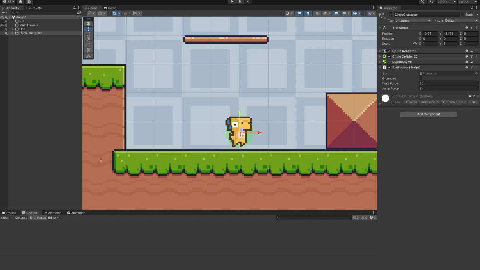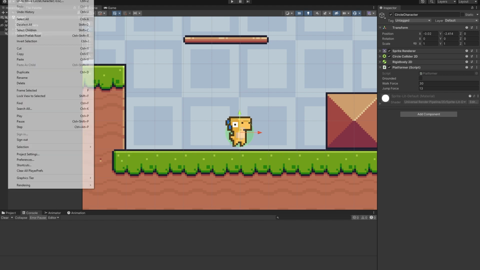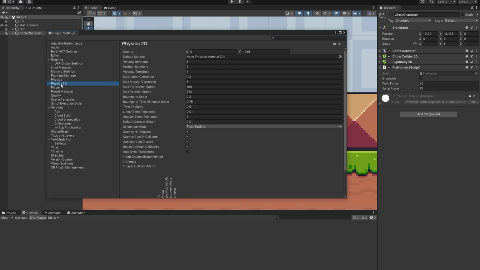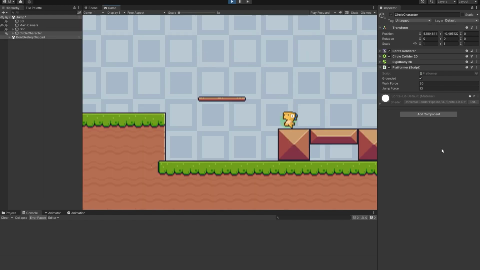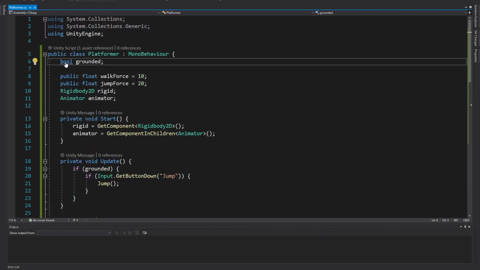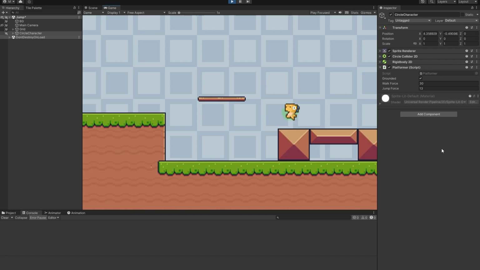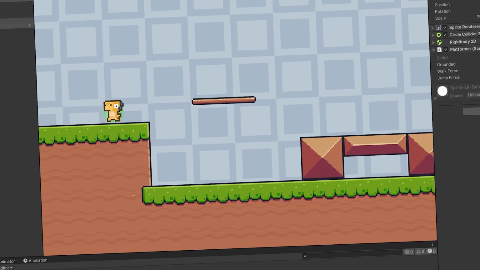Obviously we don't want that, and thankfully there's a setting we can change so that the raycast will ignore anything it starts overlapping. Clicking Edit, Project Settings, we can look at the settings for Physics 2D. If we uncheck Queries Start in Colliders, this should resolve our problem. Back in play mode, everything's now working as intended. Now that we're done testing, I'll make the grounded field private to hide it from the inspector and other scripts. And that's how you can check your character is grounded in 2D.